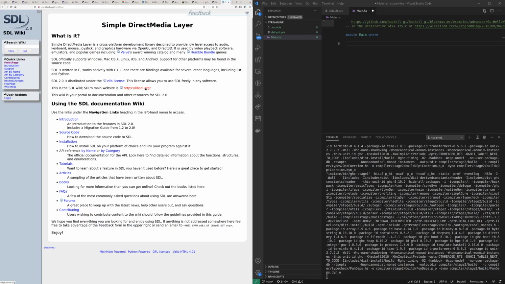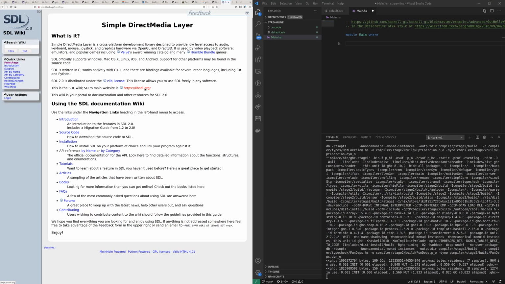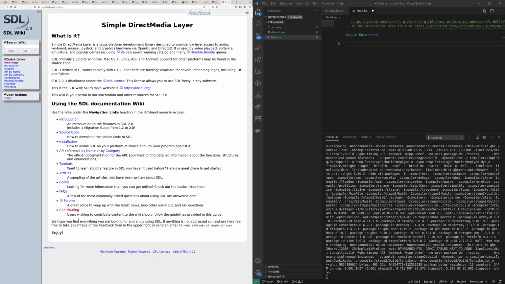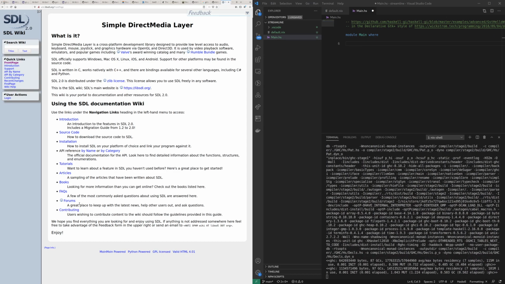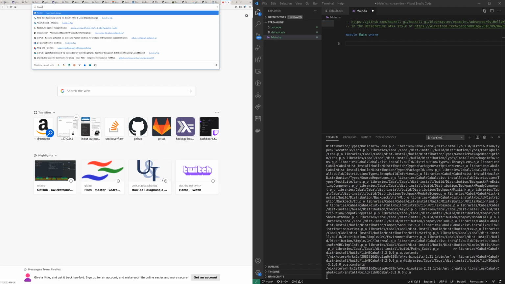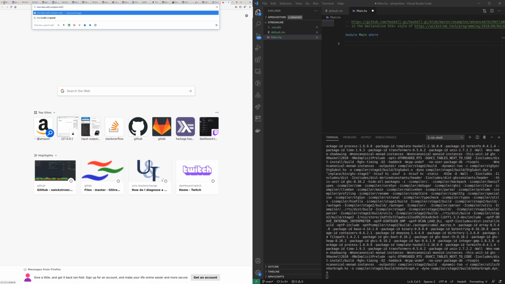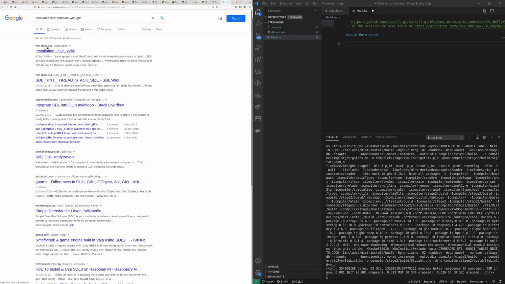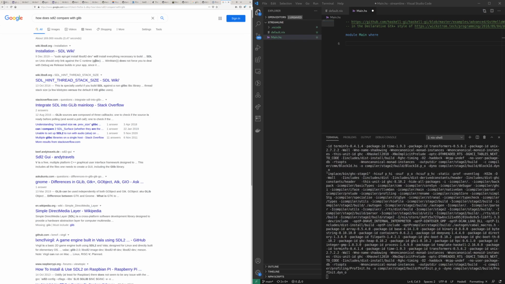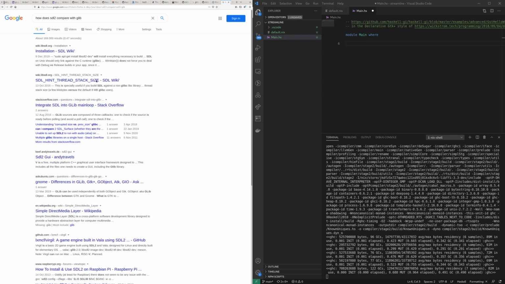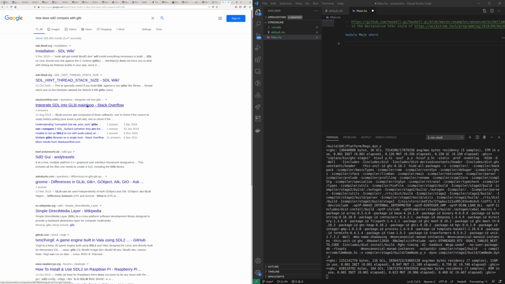It could be that it's actually implemented directly in C, so it's kind of a whole replacement. So how does SDL2 compare with glib? Well, it uses glibc, links against glibc, integrate.